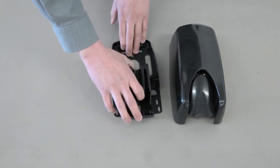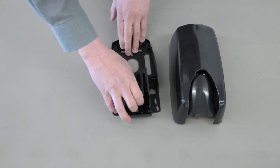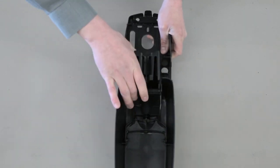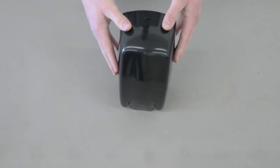Simply slide it in, get it about this far, make sure that everything is nice and in line. Take the top, slide down in, lock it into place, and close it up.